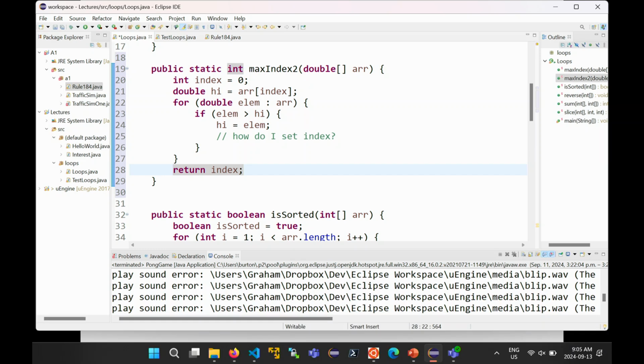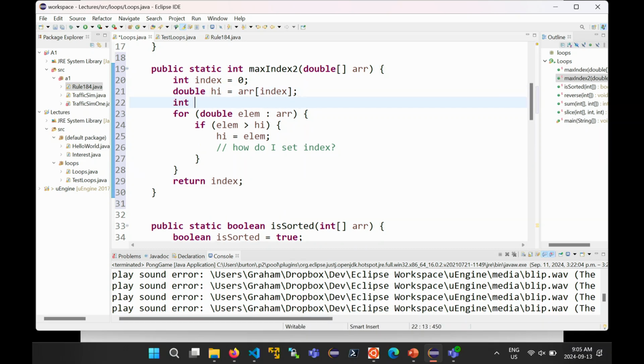So now the problem is, how do I set the index? And the answer is well, you can't really. What you have to do here is you have to keep track of the index yourself. So you need to introduce another variable. Oh, sorry, not index. Int i is equal to 0.